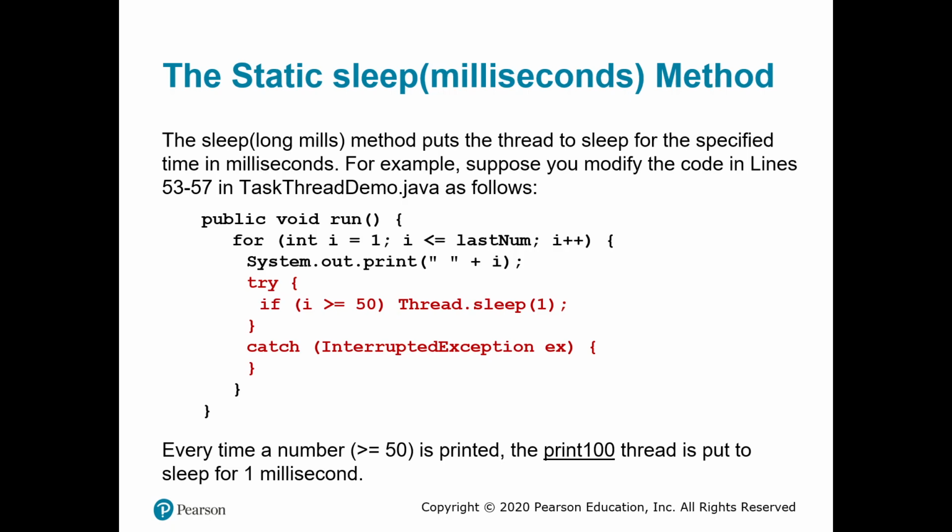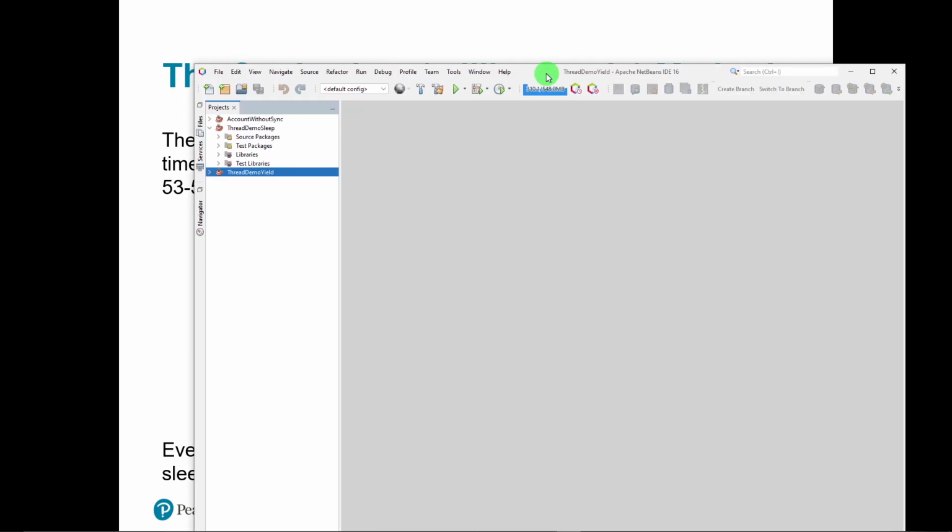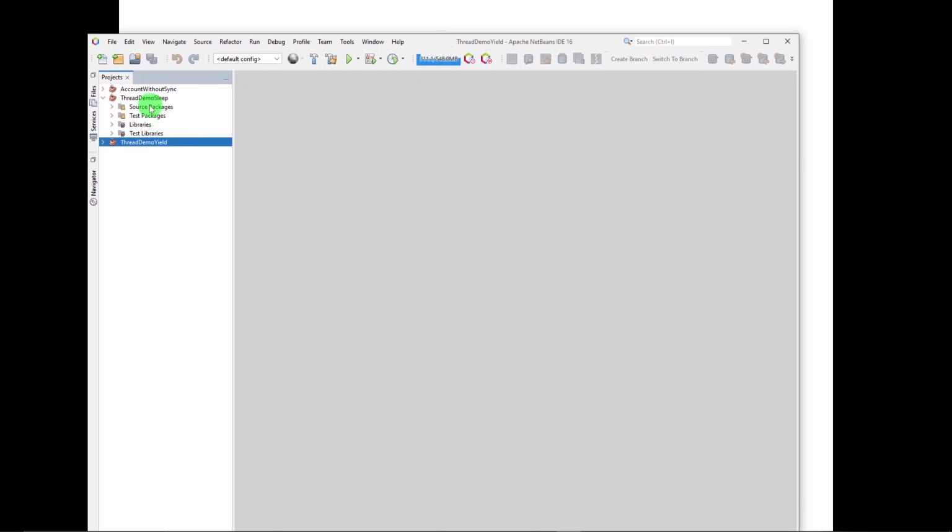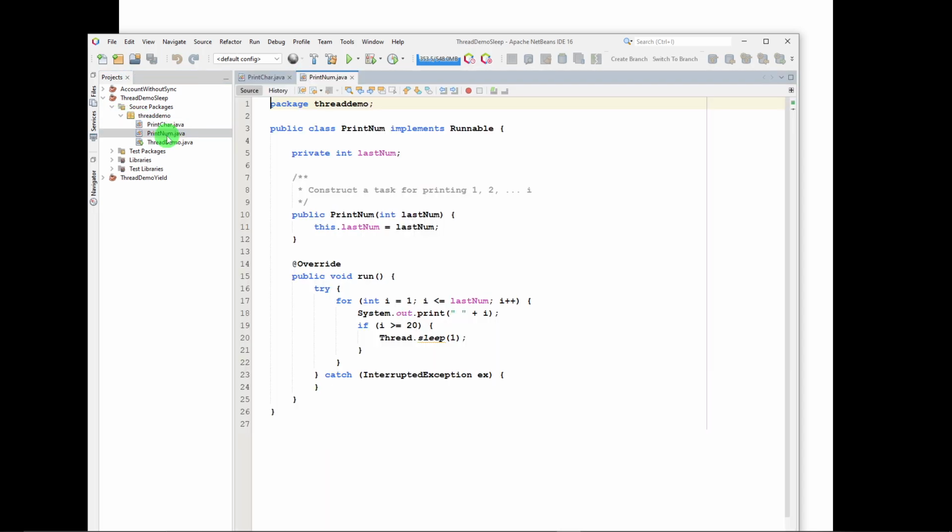So I have a demo of this. Let me pull it over here, and we can see a little bit of the effect. This is the sleep demo. And we can see here in the print number class, I added Thread.sleep, and we're telling it to sleep for 1 millisecond.